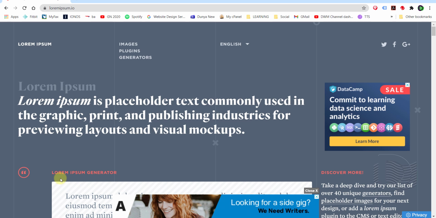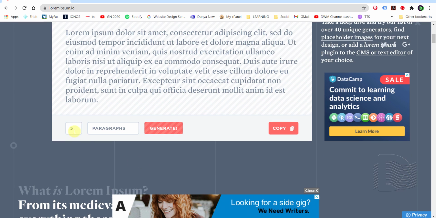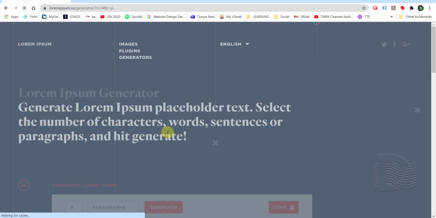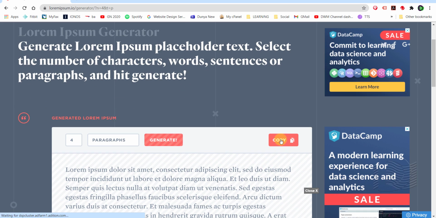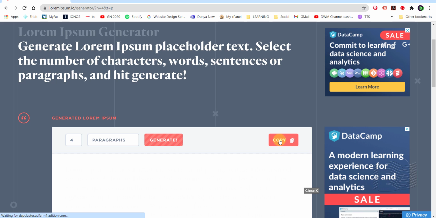Scroll down a bit till you see the Lorem Ipsum generator section. Here, in the paragraphs field, type in the number of paragraphs of text you would like to generate. I am going to type 4 and hit the generate button. When the page refreshes, after generating the requested number of paragraphs, click on the copy button to copy the text.